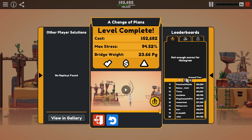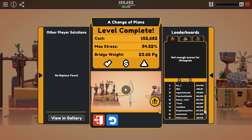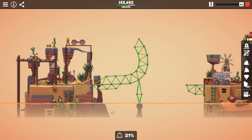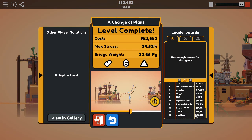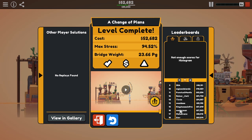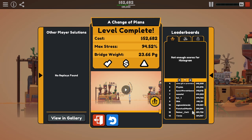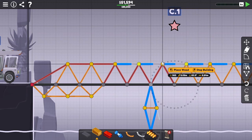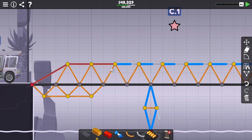Okay, where does that put me? I'm at 52. Wait, where am I? Okay, maybe so I'm already here somewhere. Two. That'll put me just below. Let's see if I can make this cheaper. I'm going to redo this just to see how this will get affected. Looks like this.